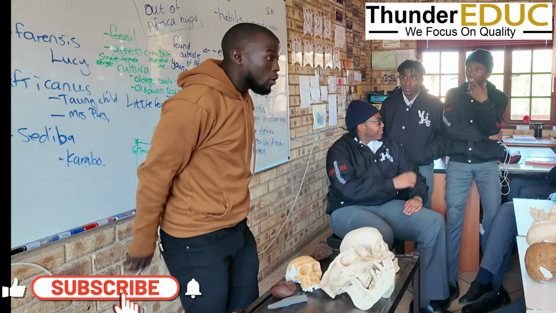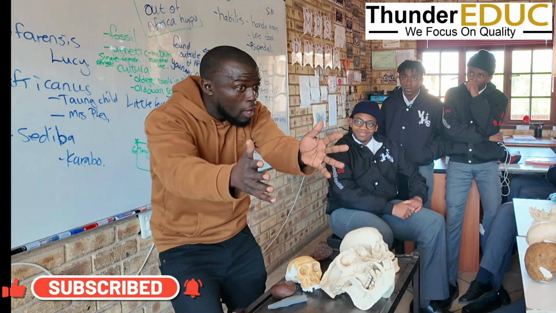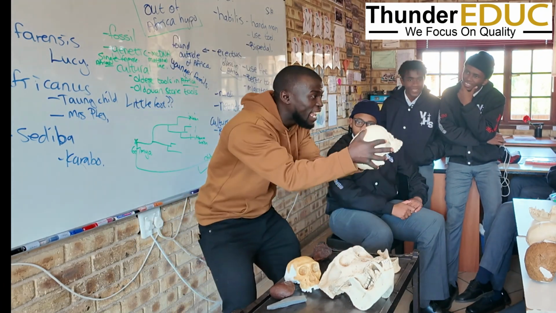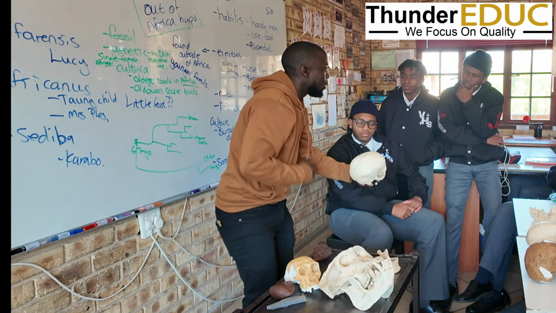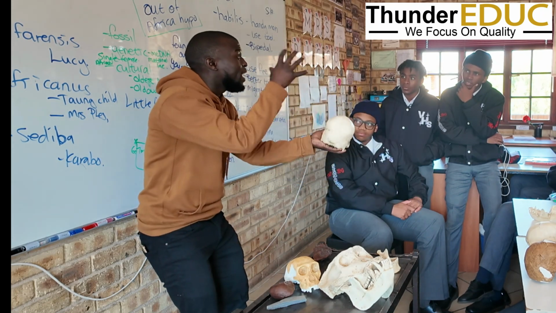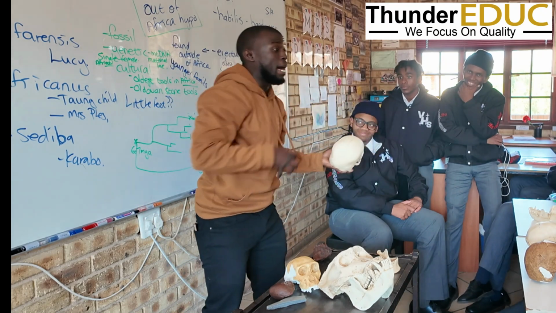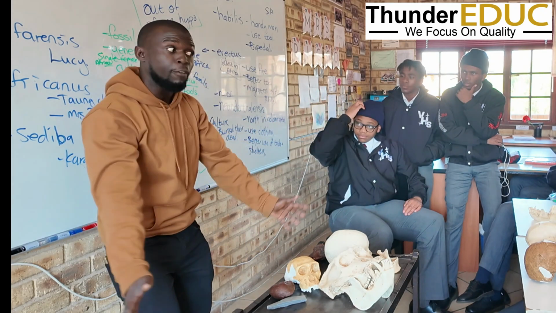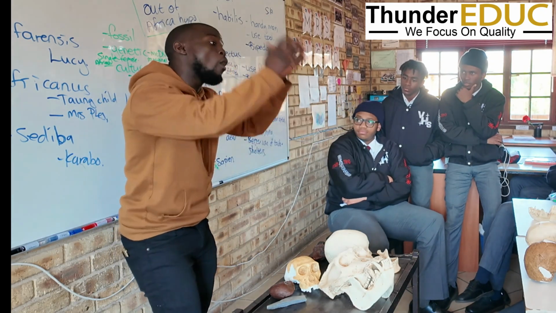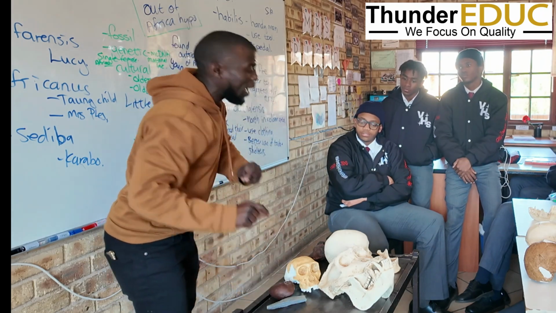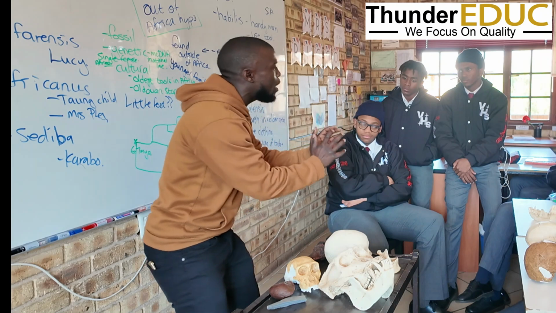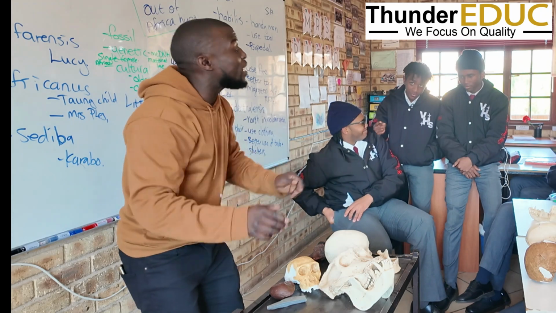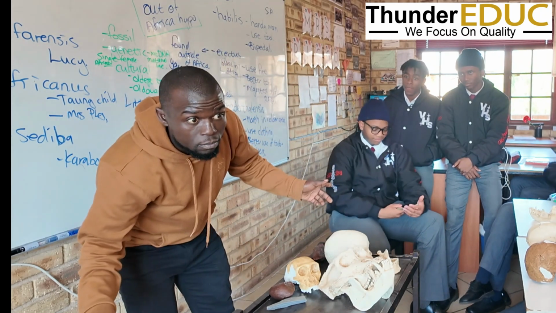Elephants have the big cranium. Definitely, elephants have a bigger cranium. But listen carefully. We compare the cranium to the body size. If you look at your body, the cranium is smaller compared to it. So the elephant, however much, has a bigger cranium, but if you compare it to the body size, the cranium of the elephant is smaller. Whenever you are comparing, you have to say it relative to the body size. Please don't forget about it. If you don't talk about it, you're going to get zero.